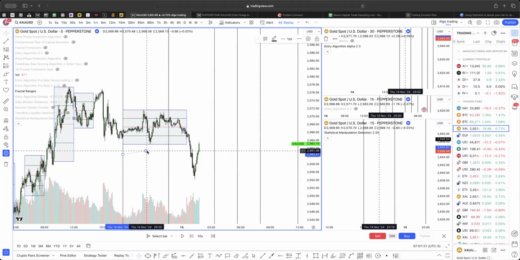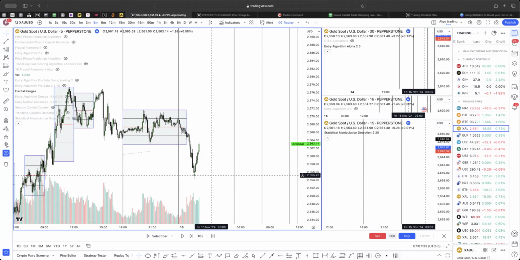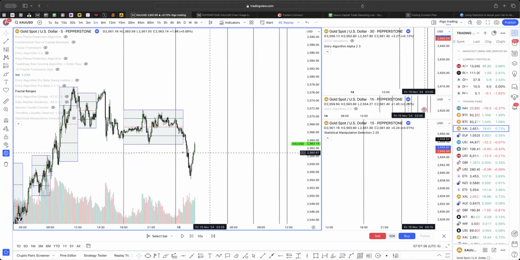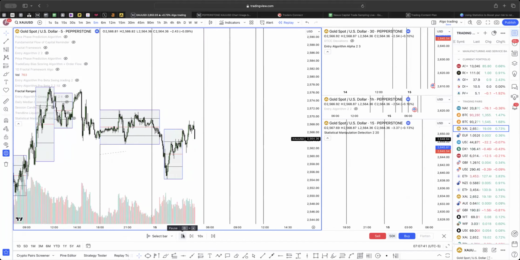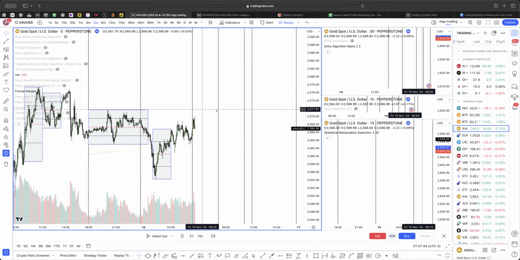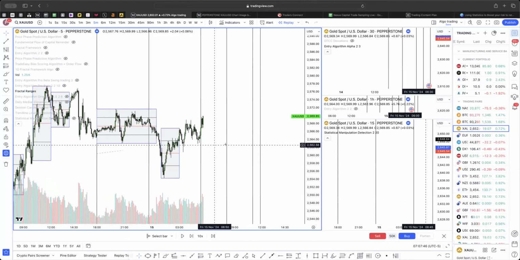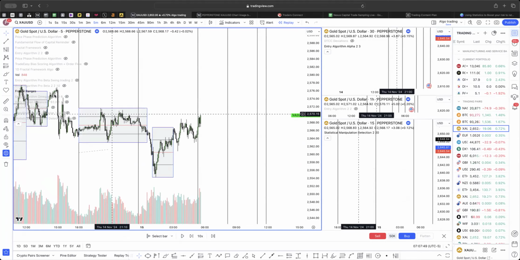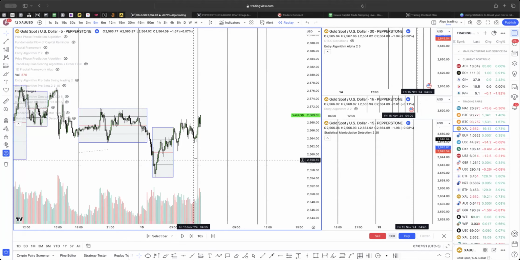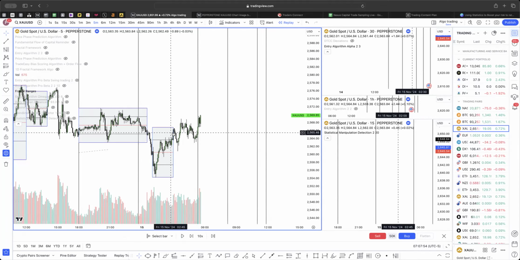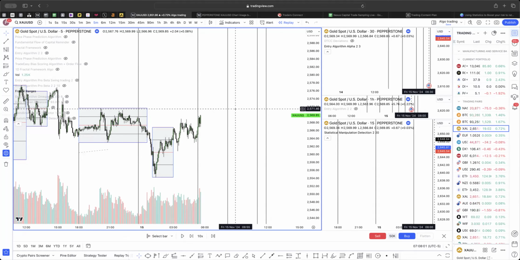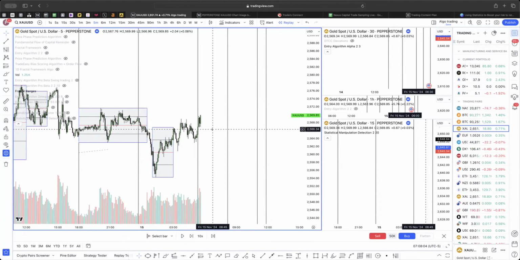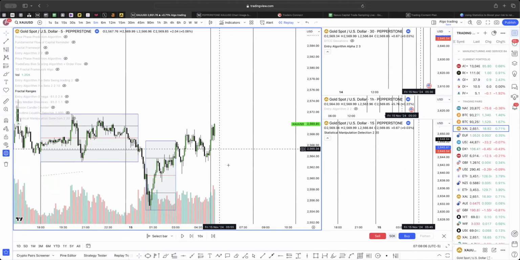Now, if you just take a look at this, remember what I just said. I said you let these two intervals go. So you let this play out, okay? And then you know that from here I can start to look for entries, right? Now, if you are a student of mine, a one-on-one student, you will know that price is supposed to go down the moment it made this candle. It should have gone down, okay? But it didn't. It continued going higher. So when that has happened, I can then start looking for buys.